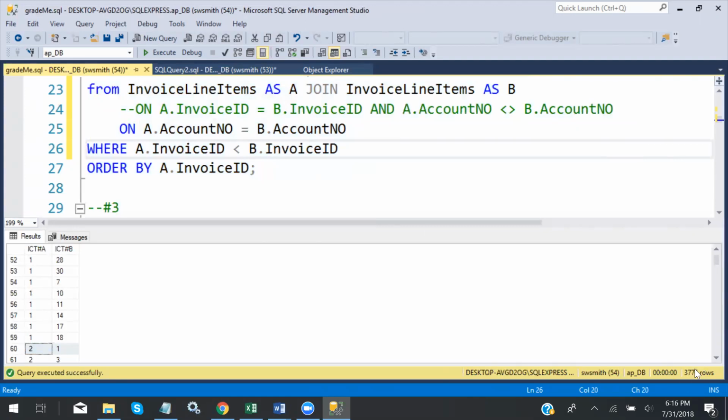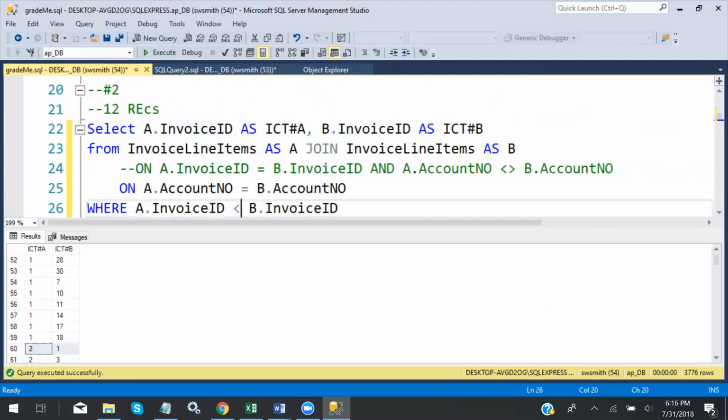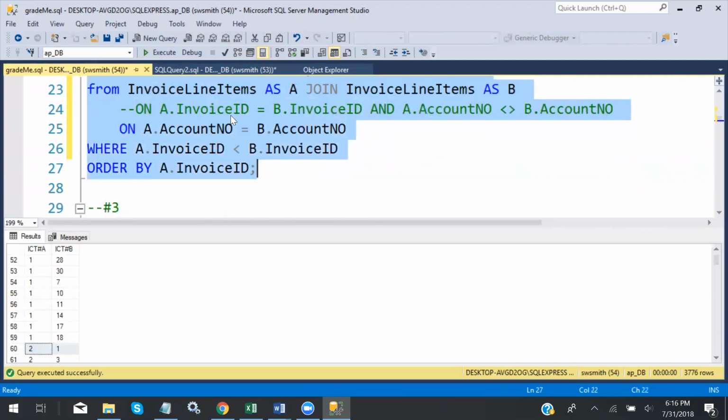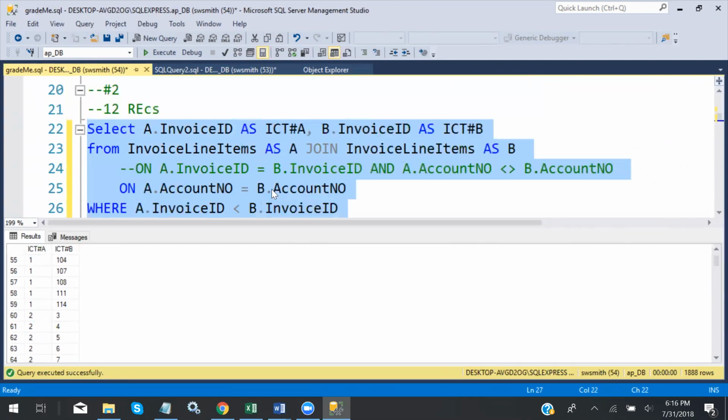Now I will get half of this number of rows returned, and it will do away with that issue of 1, 2, 2, 1. Now I have 1, 2, 1, 3. But when I go down to the 2's, I do not have 2, 1 because we've gotten rid of that.